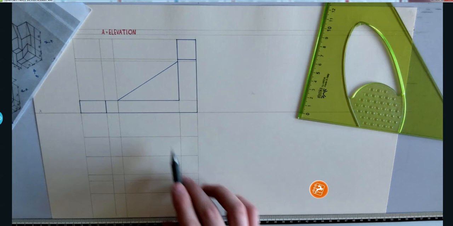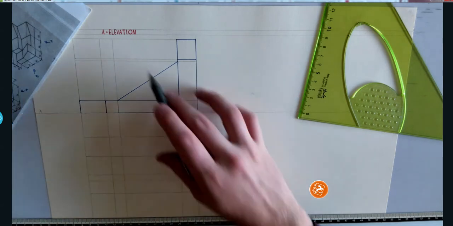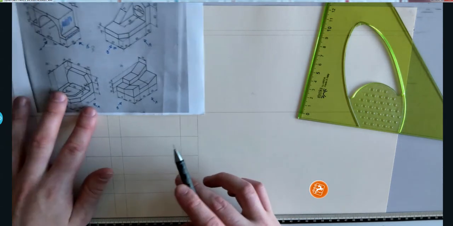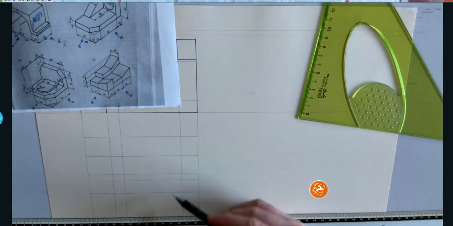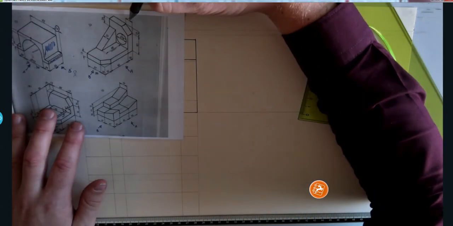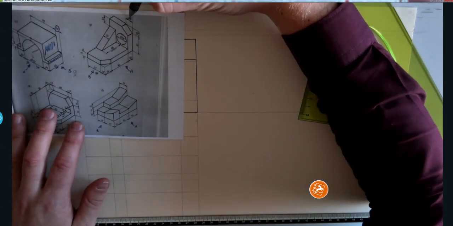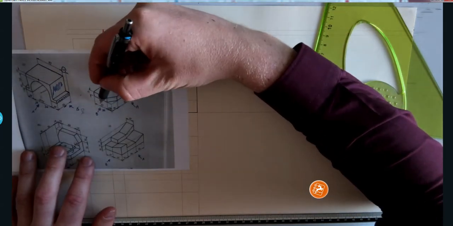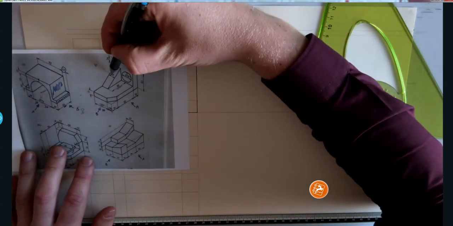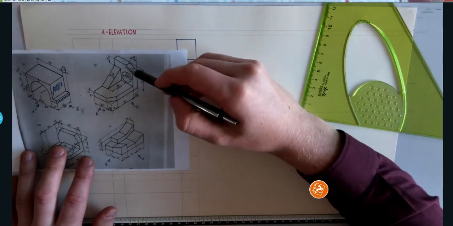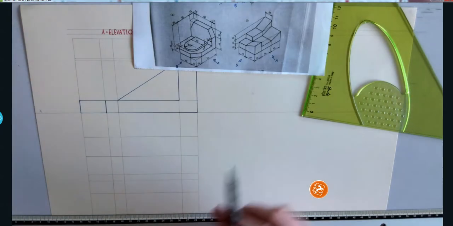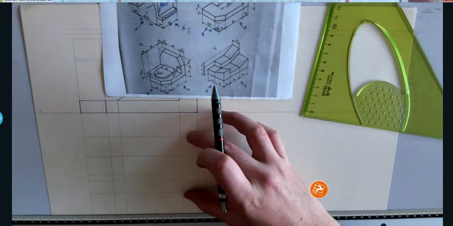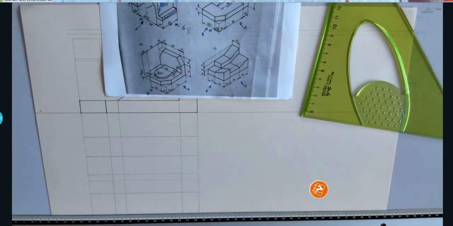Okay, so now again we've made a grid, but this time instead of the elevation or plan, the view from the top is going to fit into this grid. Just to go back over where I found the dimensions, I found it here, here. Okay, so those are the dimensions that I just found there. So I have my grid made now, and it's just a matter of putting in my firm lines to make the view from the plan.